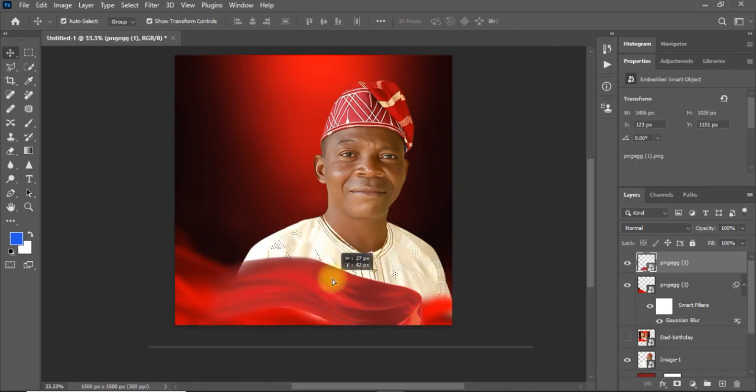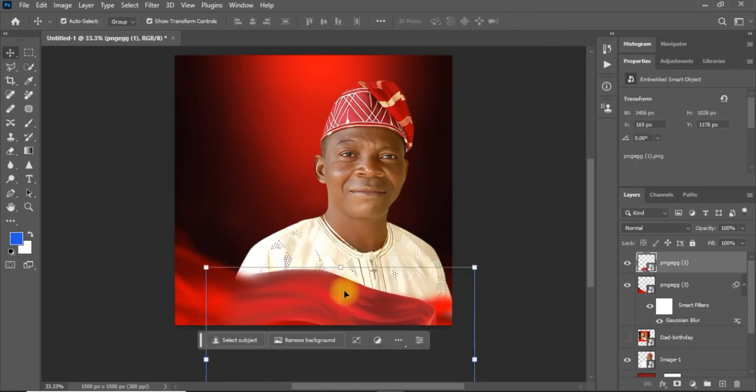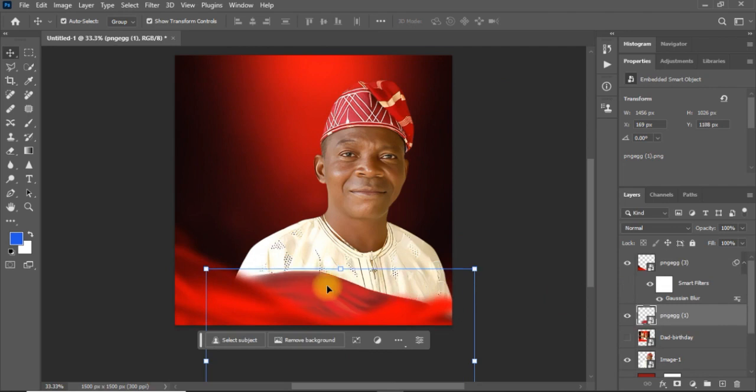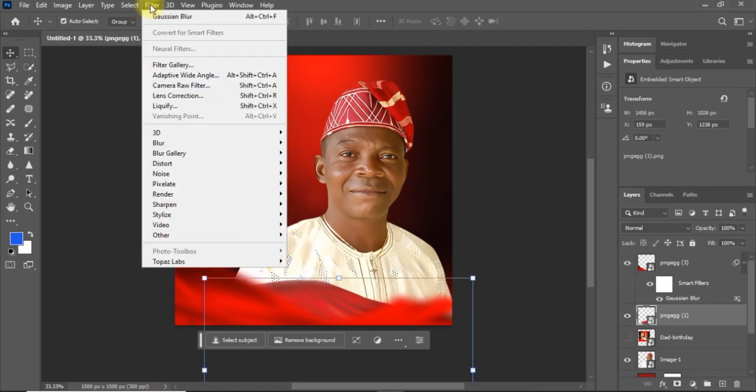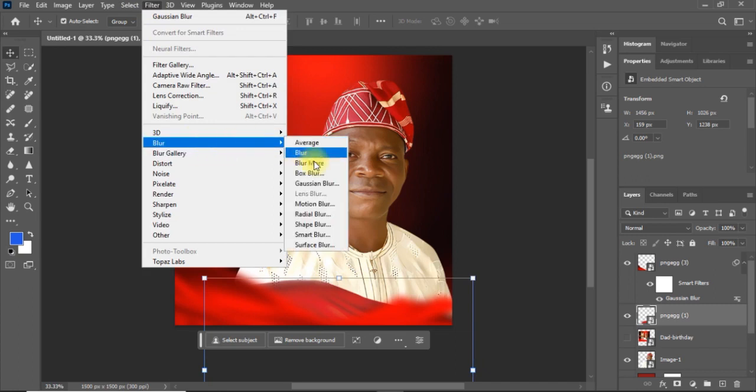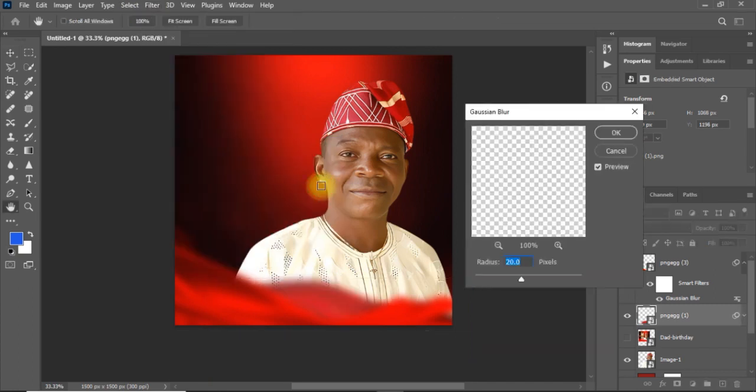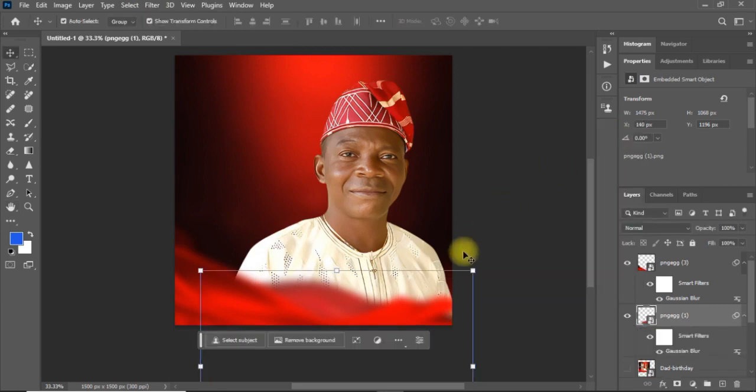Okay, so this is how this is. So we'll move this to the back of this place. Then we'll blur it again. So come to blur, Gaussian blur, then OK. So can you see now?